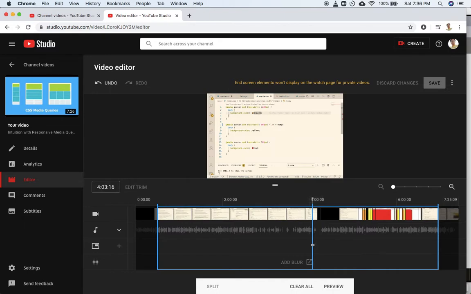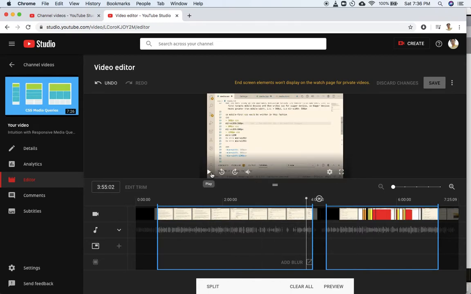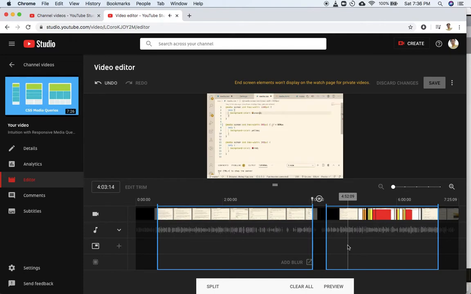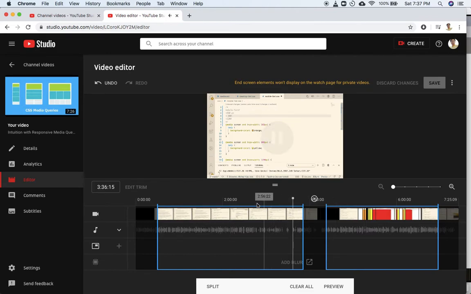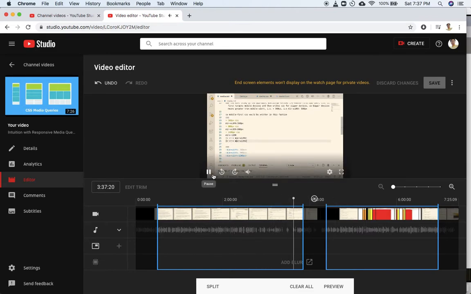So I'll show you that in practice. If I move this side, this area is trimmed. Okay, I will show you in action. Just let me click here and start my video. So if you see, this part is skipped and the video started from this point. If I want to skip this part as well, so what I'll do, I'll just move this part here, and this part is also skipped now. So if I start from here, so you will see that we have split this, trimmed this part as well.